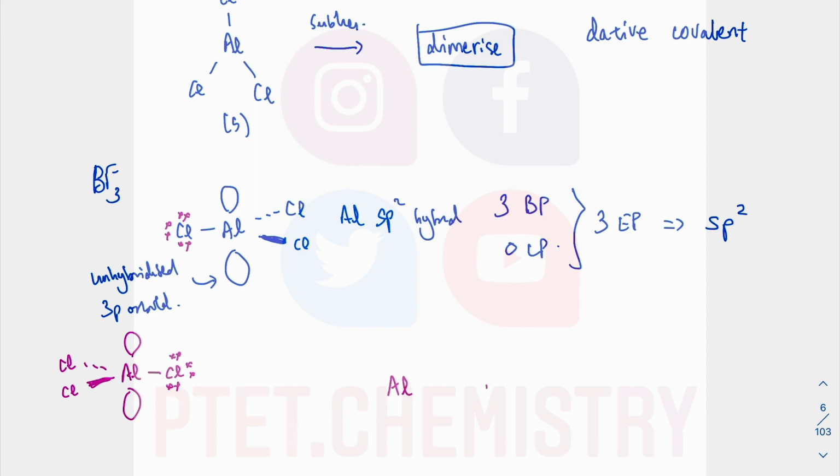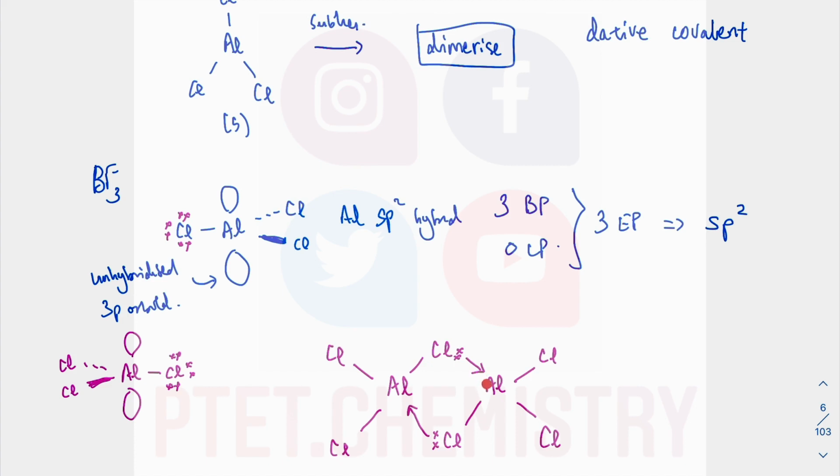So whenever they ask us to draw the dot and cross, I always encourage students to think about the display formula first, all right? Normal, normal, normal, normal, okay? This is normal, this is normal. This is your normal AlCl3. What happened then is, I'm going to use a lone pair to donate to that aluminium. That is a dative covalent bond from the donor to the acceptor. This is a dative covalent bond. Same deal here. This is another dative covalent bond.